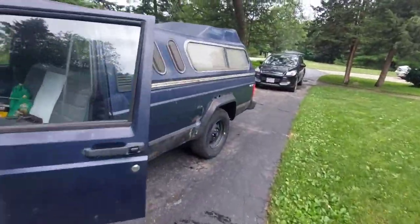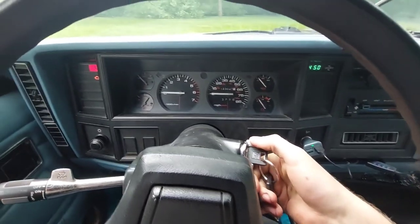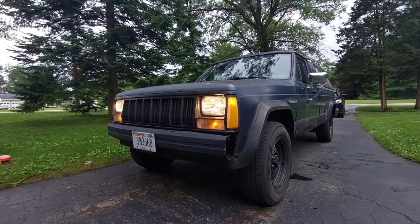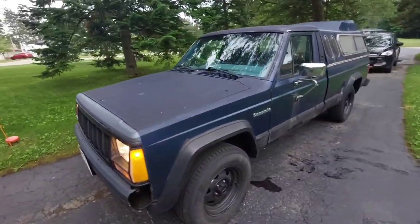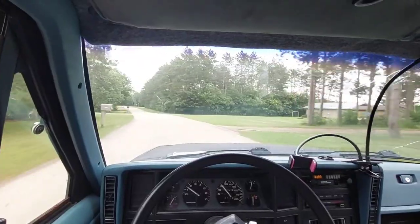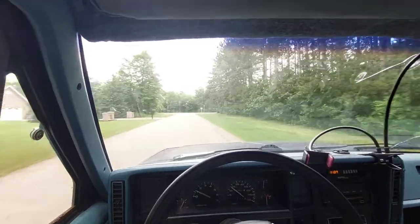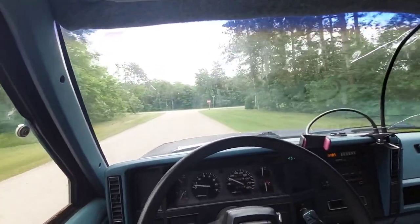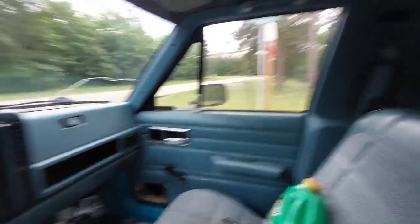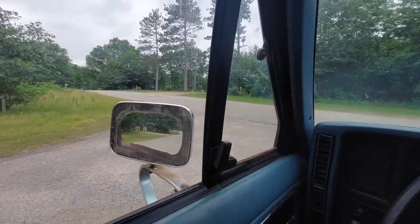Imagine having a fully road-legal truck - that's a new experience for me. Let's go on a test drive. Listen to that beast run - just an old tired tractor engine. Toward the beginning of the video I mentioned someone was going to buy it if I fixed all the lights. I told him I fixed them and he just left me on read. So you know what? If he's going to be like that, I guess I'll just have to keep it. I'll take me and my functioning turn signals elsewhere where we're appreciated.